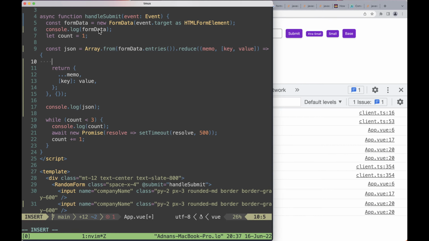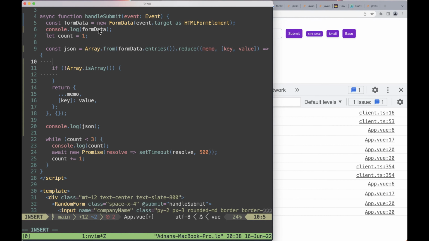Which is why we have to check if it's already an array. So, if not array dot is array. So we could say something like let existing value equal memo key, right?